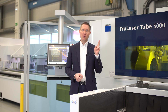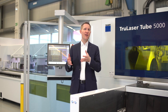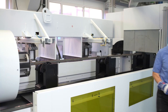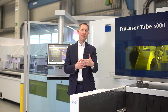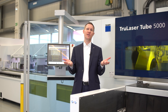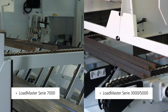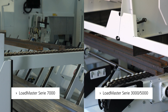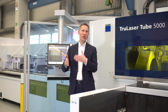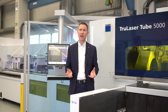We have two other possibilities. The first option is the manual loading procedure in front of the machine. Due to the good accessibility of our machine, the operator can get very close to the machine bed and can place a single tube quite comfortably on the step rollers. The second possibility is to place the parts on the conveyor path of the Load Master, from where the parts will be loaded automatically according to the production plan. We prefer this loading method for our U-channel.